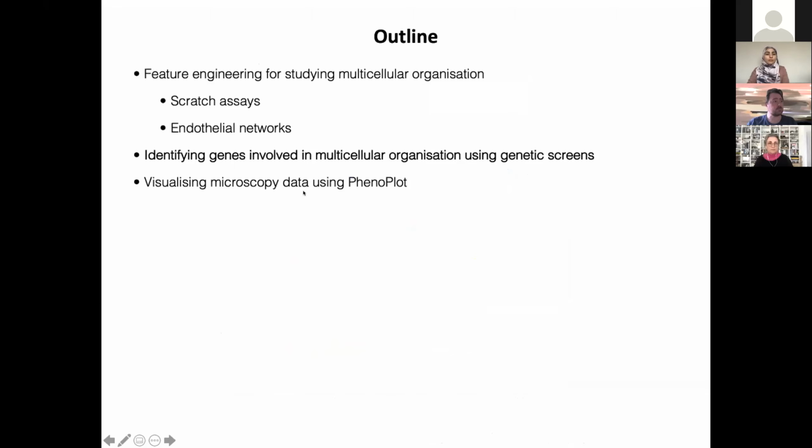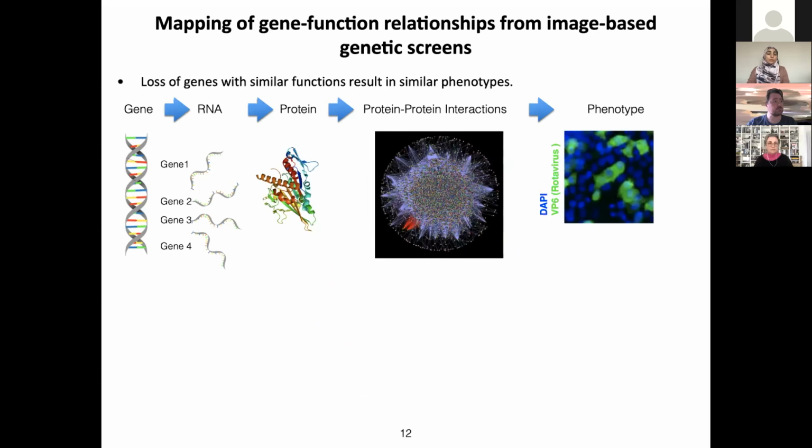The second part I would like to talk about is analyzing genetic screens. With genetic screens, a lot of work has shown that we can use CRISPR knockouts or siRNA knockdowns to infer gene functions by observing how the phenotype of the cells changes after knocking down the genes. Here we have cells, with the nuclei in blue reflecting the DAPI stain, and the green cells reflecting rotavirus infection, which was the interest in that data set.